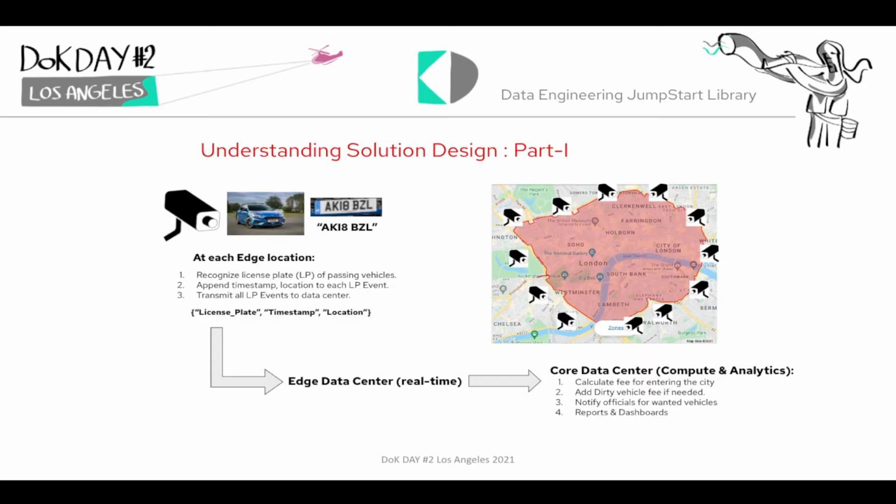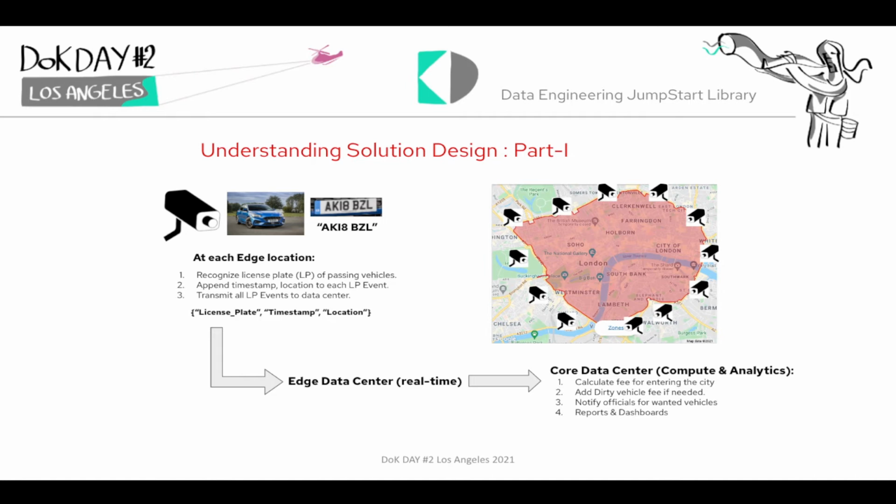Before we go into the demo, let's understand the solution design, part one. This use case comprises an ultra low emission zone where we have multiple different cameras installed in a certain boundary of a city. Here, we have chosen London because in London there is an ultra low emission zone, and in each station we have multiple cameras capturing the live feed coming from the traffic.